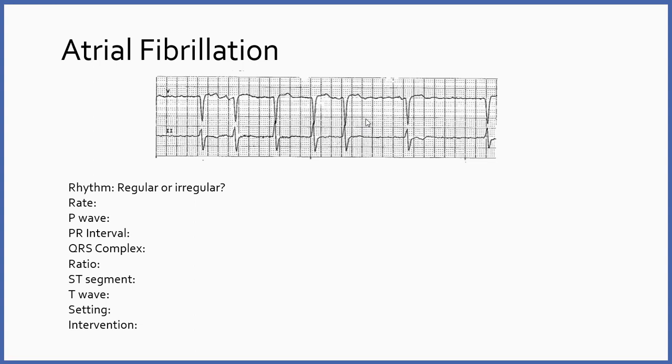The next thing is to look for P waves, and you'll notice that you do have some bumpity lumpity stuff along here, and you could look at that and go, oh, hey, there's a P wave. But remember, P waves are consistent and they march out all the way through. You're not seeing P waves here or here. What you're seeing is the fibrillatory baseline, okay? So already, what do I have? No P waves, and it's irregular. I already know this is AFib, but we're not done yet.